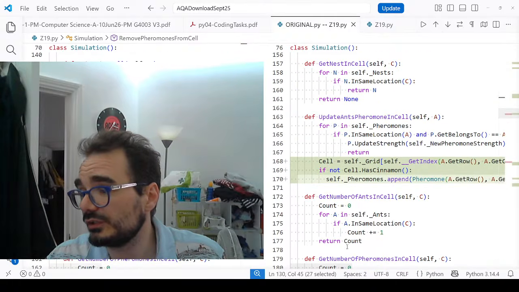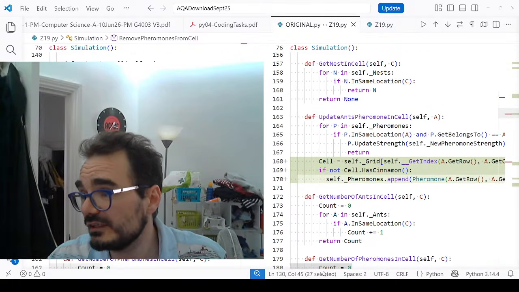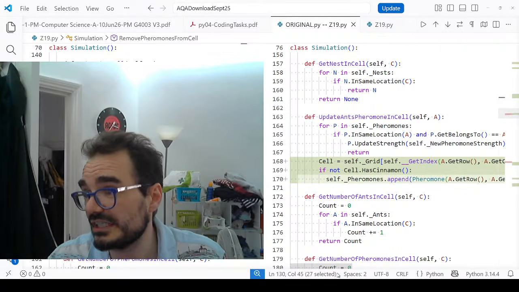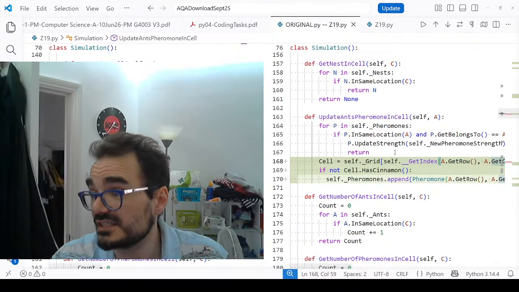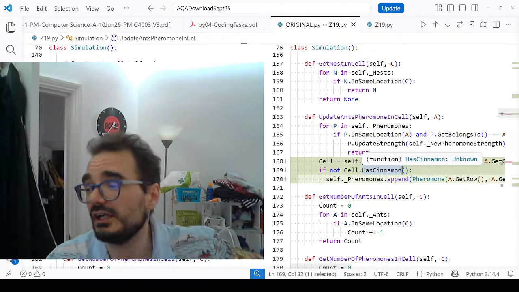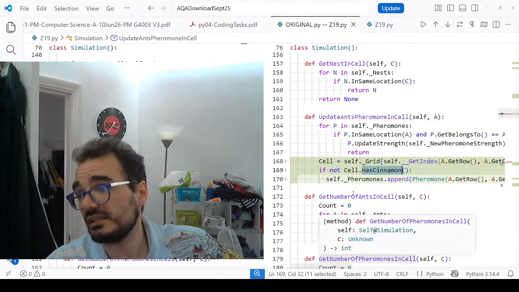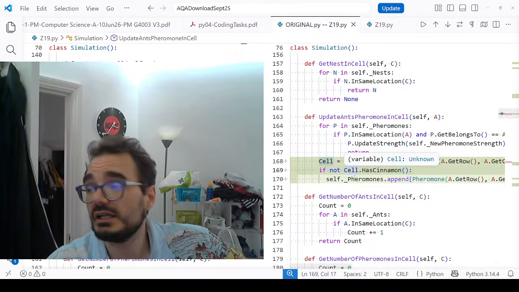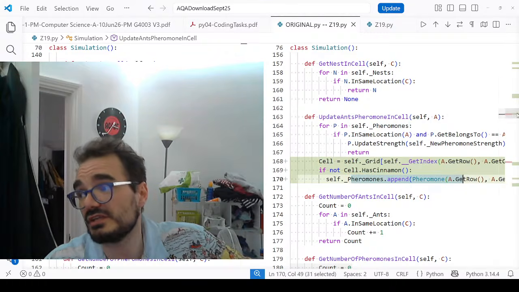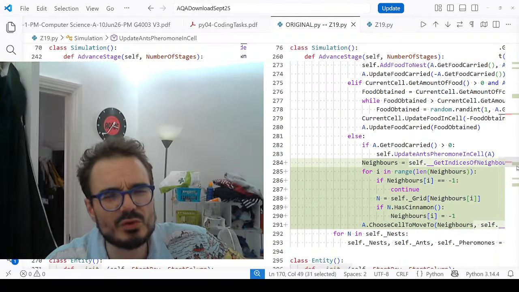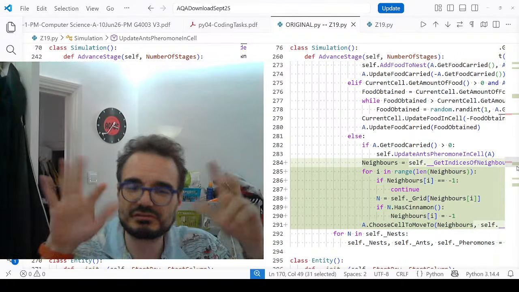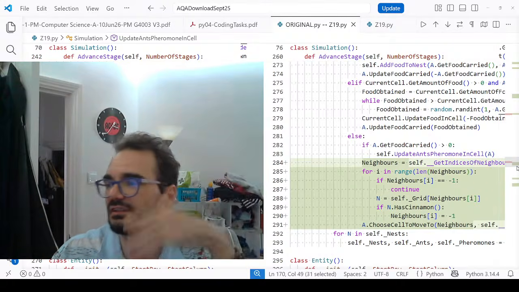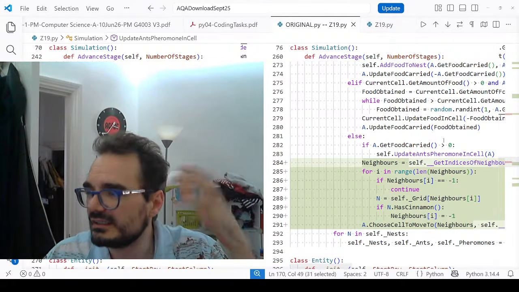This is for not adding pheromone, which is just literally get the cell where the ant is. And if it has cinnamon, and there's another getter I added to the cell class, if it doesn't have cinnamon already, obviously, then only add pheromone if there isn't cinnamon. Problem is pheromone and cinnamon sound, well, they don't sound similar, but there's like 3 syllables. This is the meat.